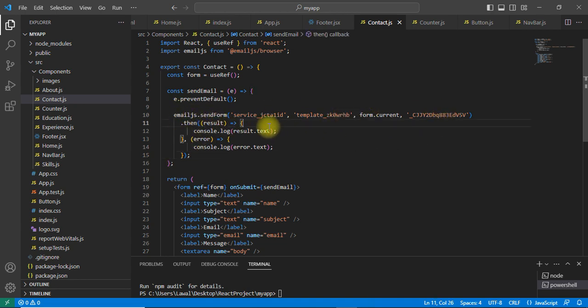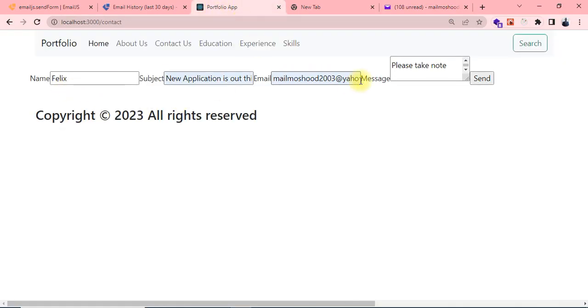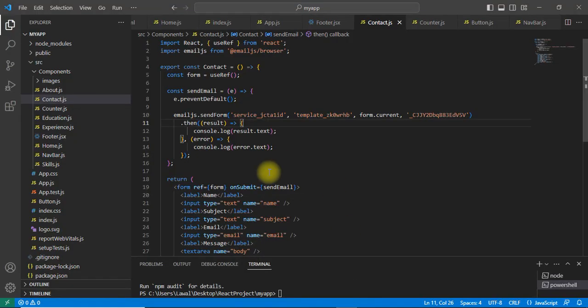But let us see what is happening before you even send this. How do we grab the form inputs, and how do we make this look better? Since we are using Bootstrap, why can't we style it with Bootstrap? So those are the things that I'll do first. I'm going to style it.